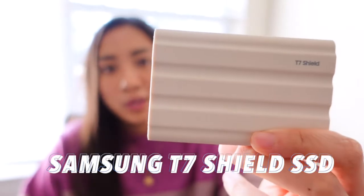And then after backing up my photos to cloud storage, I also back it up onto a physical drive. So I have 2 places where I back up my photos and videos: my Samsung T7 Shield, which is 1 terabyte, and also my lovely laptop, which also serves as another hard physical storage space for me to save all my photos. So this is my current photo storage system. Knowing that my photos are backed up into a cloud storage, and then I also have 2 places for all the photos that I've taken, gives me peace of mind.